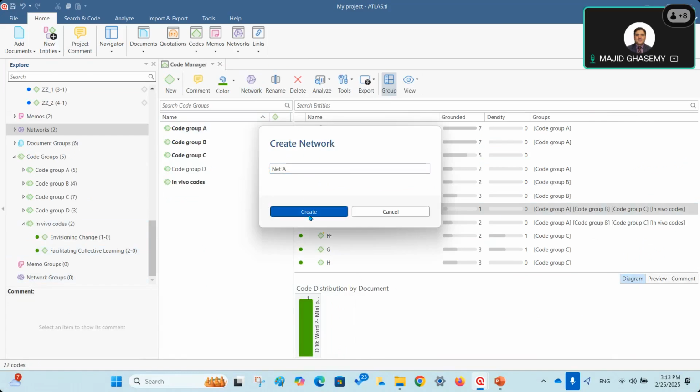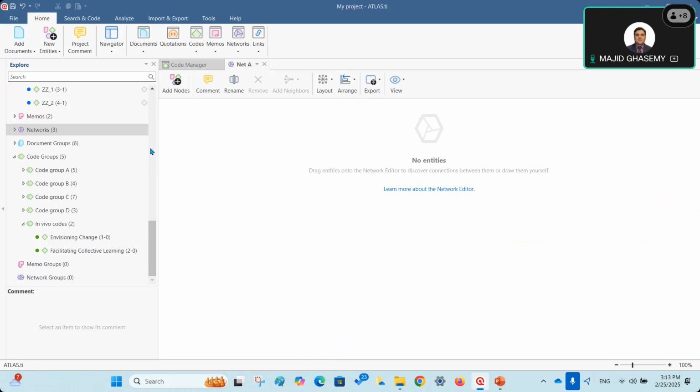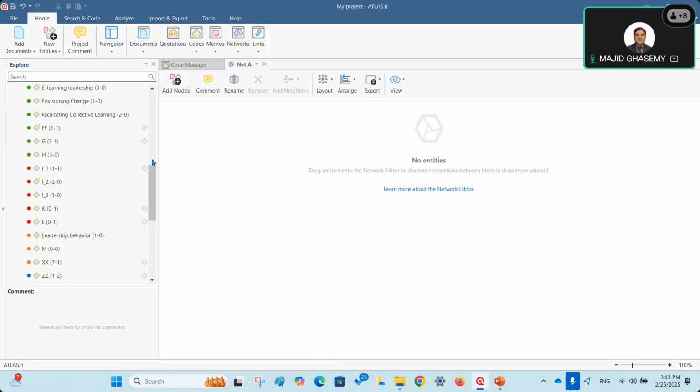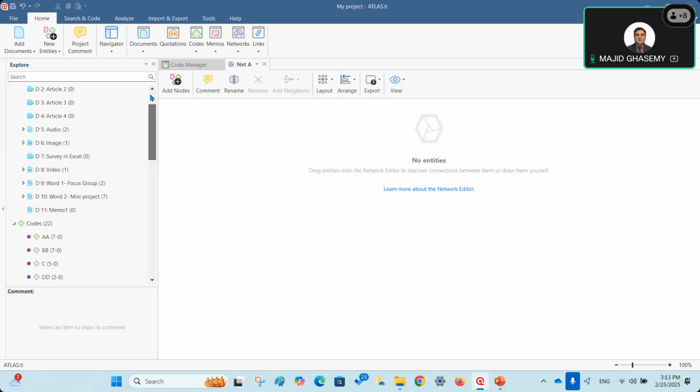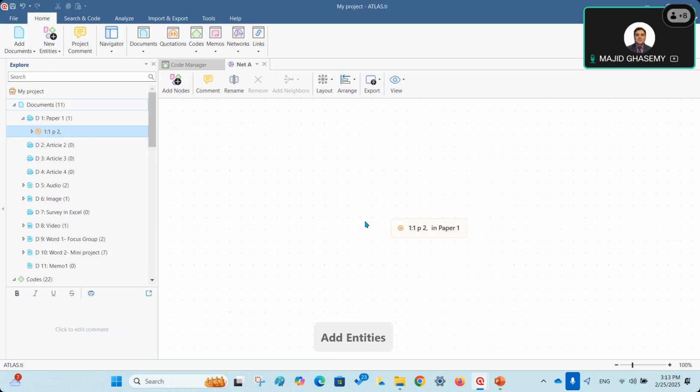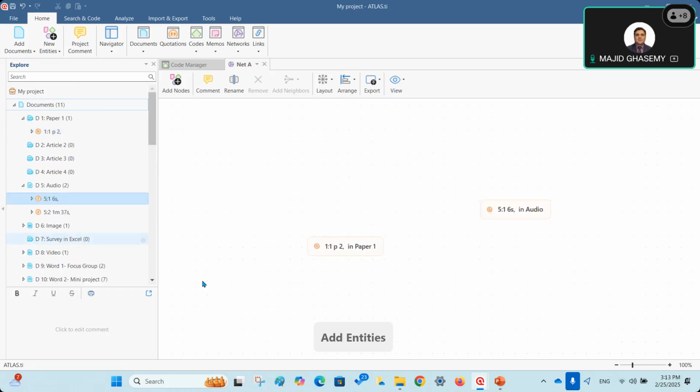Now I want to create a named network between some quotations. So this is the first example. I just go to my documents. I select the quotations that I would like to insert in this network. So quotation 1.1, from here this quotation, from here this quotation, and from this document this quotation.